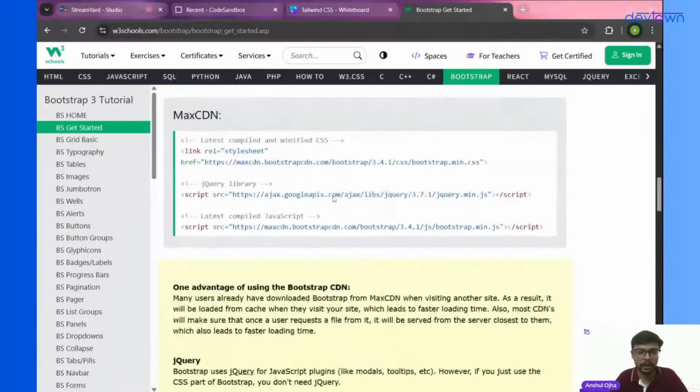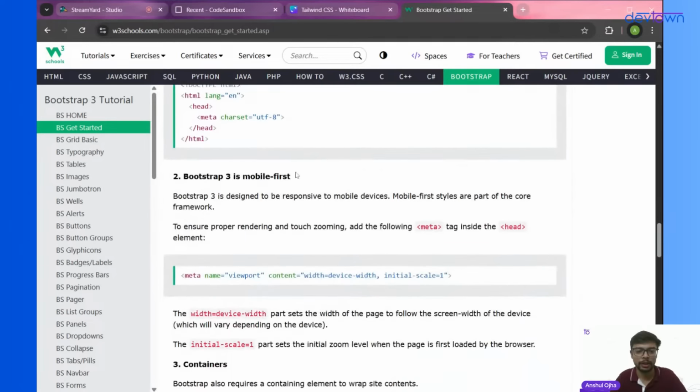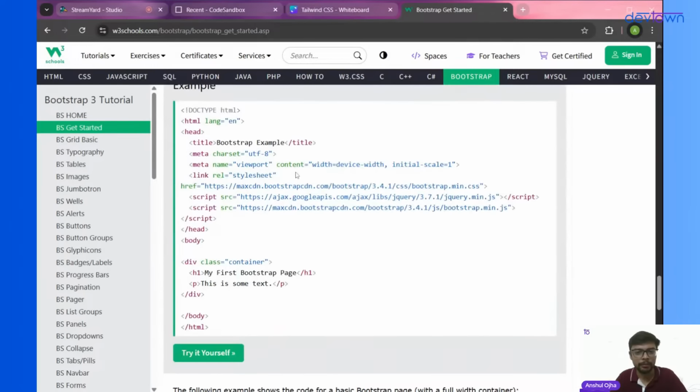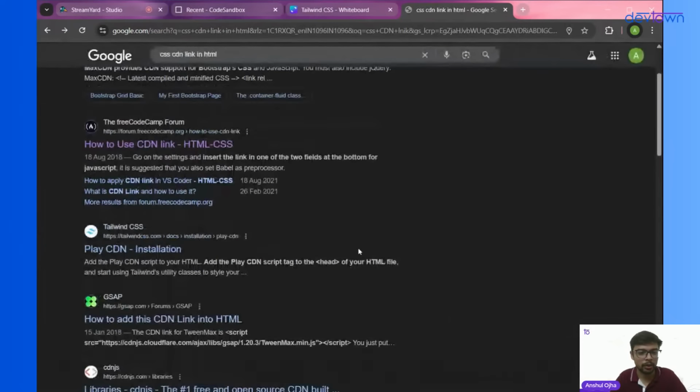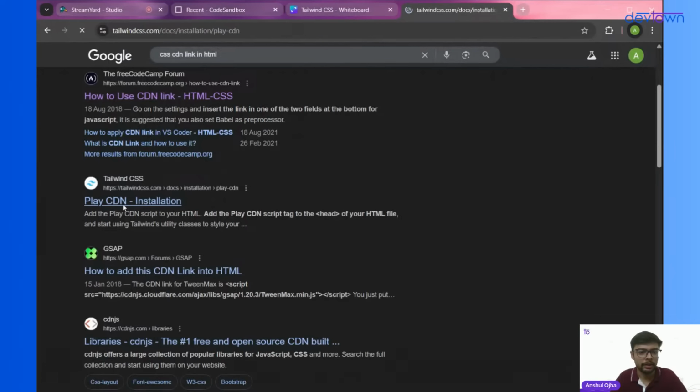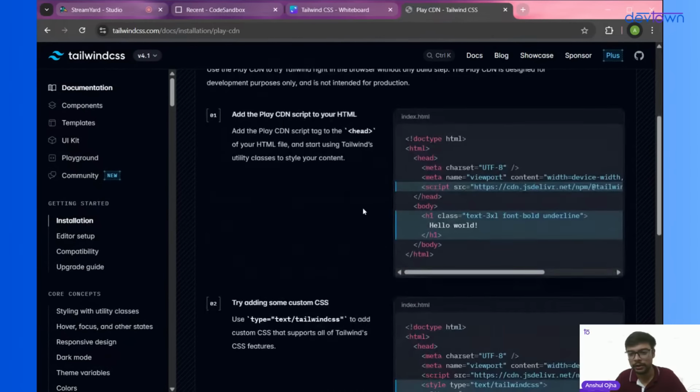Okay. So on the W3Schools documentation, if you go over there, you have all the CSS documentation. The first one is your CSS. This one is for Bootstrap CSS, but we do not actually want Bootstrap, we want Tailwind CSS. So we can search it up again. This is again Bootstrap. Okay, so let's get out. Let's get inside the Tailwind documentation itself directly.